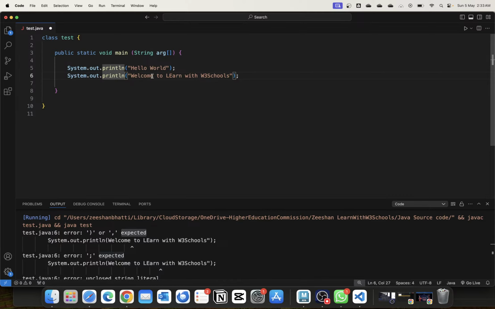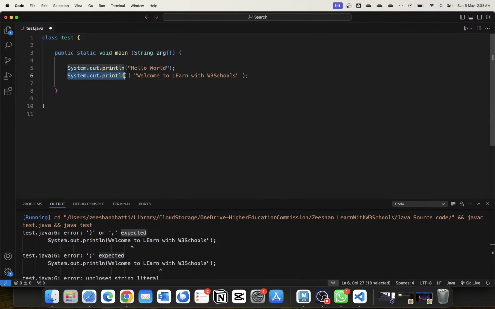If you have never done programming before, this is how we write a simple statement. We write a function name, in this case System.out.println, then bracket start, bracket close. These brackets indicate an argument to be passed. So basically this becomes a function println. It is taking an argument, like an input value, and this print method will print the output on the screen. But this print method needs System.out, a class name dot inner class name, and we are accessing them without creating an object because they are also static. Again, we will talk about this later on.